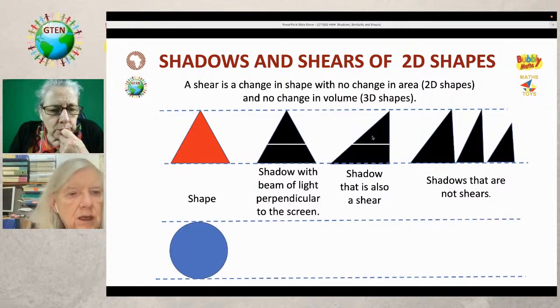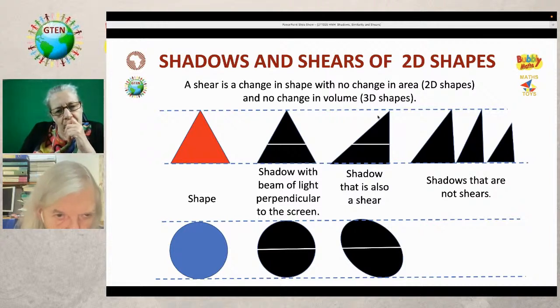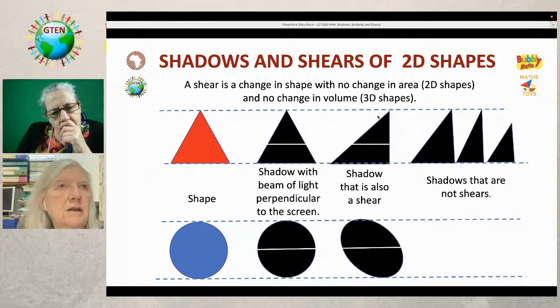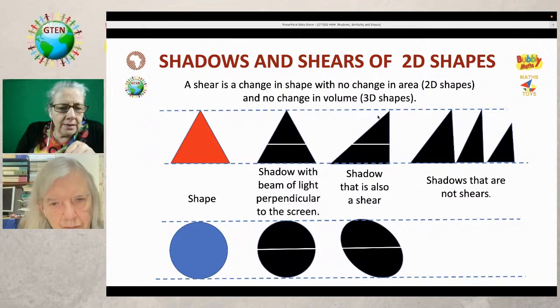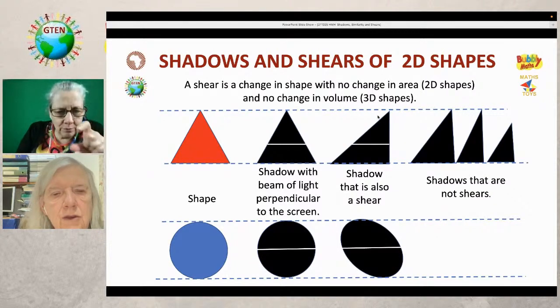So assume we look at a disk. Here there's a shadow and a shear of the disk. The shadow is exactly the same size, and I put a white line across it because we want to talk about the length of the white line. As long as that length is the same, the one on the right is a shear of the one on the left, as long as it touches the parallel lines.